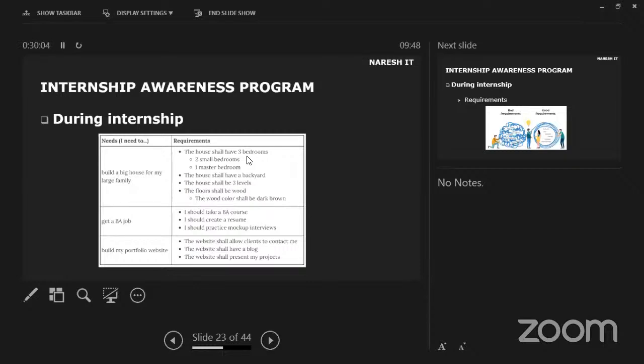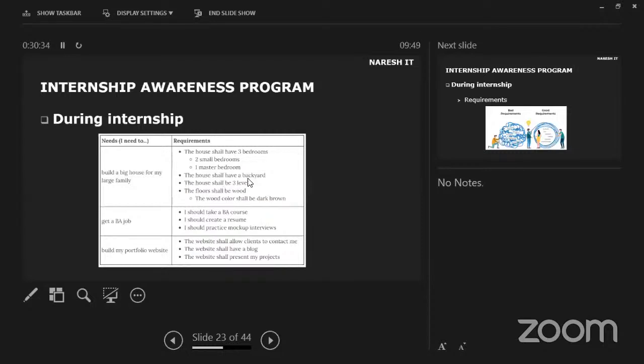What is that? Module. Something like, let us take an e-commerce project. Customer management is one module. Transaction management is another module. Orders is another module. All these modules together become one project actually. Yes, are you getting it or not? Right, good. Now, build a house. Under that, the first requirement will be: the house shall have 3 bedrooms, 2 small bedrooms and 1 master bedroom. Again, inside a requirement, one more requirement actually. Interesting, right? Good.